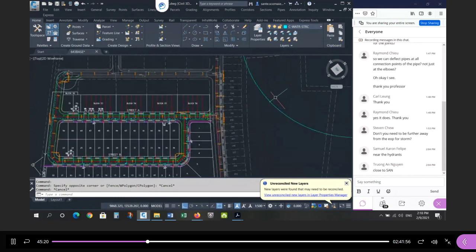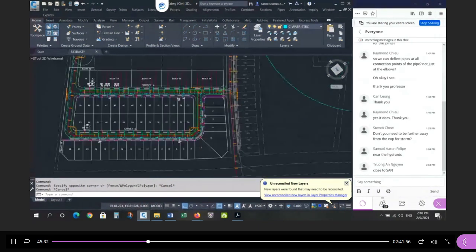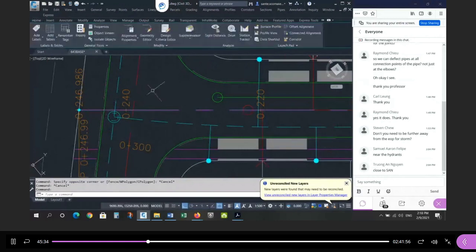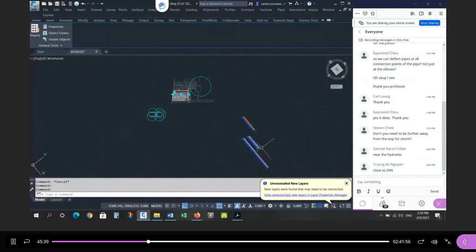All right, so that was critical. Going forward, you really need to look at that, right? If the alignment is wrong in any way, if you didn't get it perfect on the alignment definition, you need to fix that. Now, the good news is if you started working on your profile, it won't matter, right? Watch this. If I take the alignment, and this is street A here, this one here is street A.